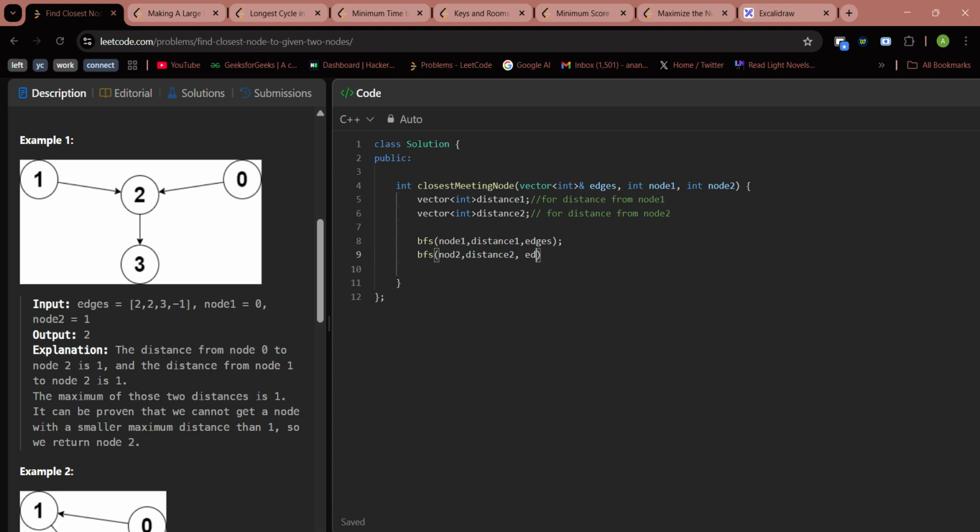तो सिर्फ एजेस की ज़रूरत बची है। डिस्टेंस 2 and then pass edges again। Okay, now what will happen is these will find the distance of every node from node 1, and these will find the distance of every node from node 2, right.